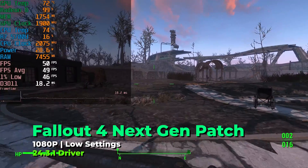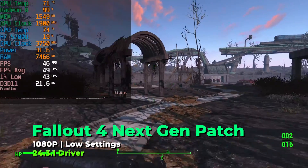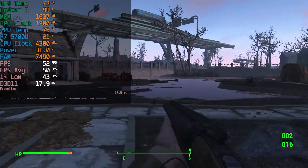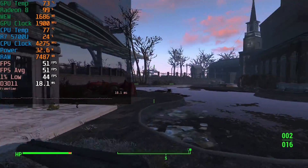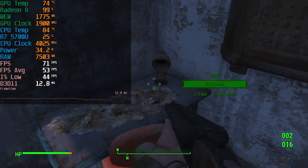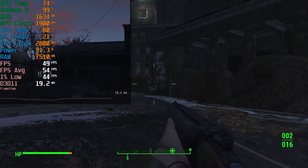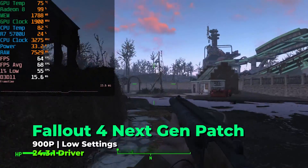When I dropped everything down to the lowest graphical settings, we were actually getting a very playable gaming experience. At this point, if I didn't have the FPS counter on, I'd be more than comfortable playing the game like this. It is at least playable at the full 1080p resolution, but you do have to sacrifice essentially all the graphical effects, so any visual improvements that came with the next-gen upgrade are really not going to be here. At least you'll be able to play through the new content that's been added.